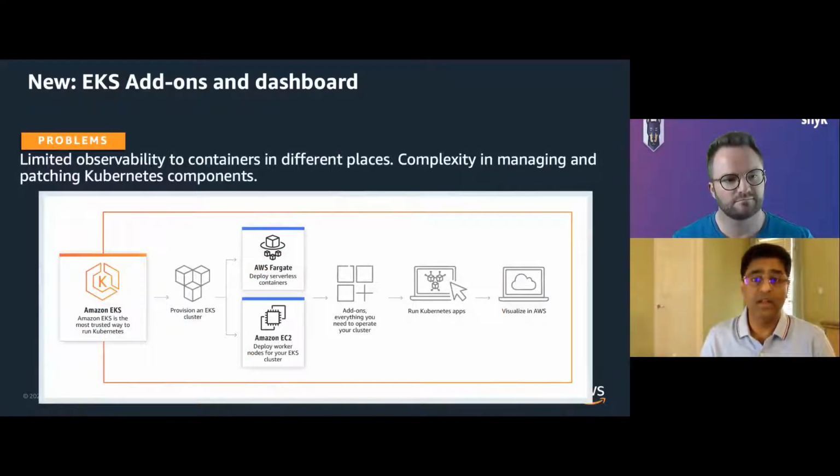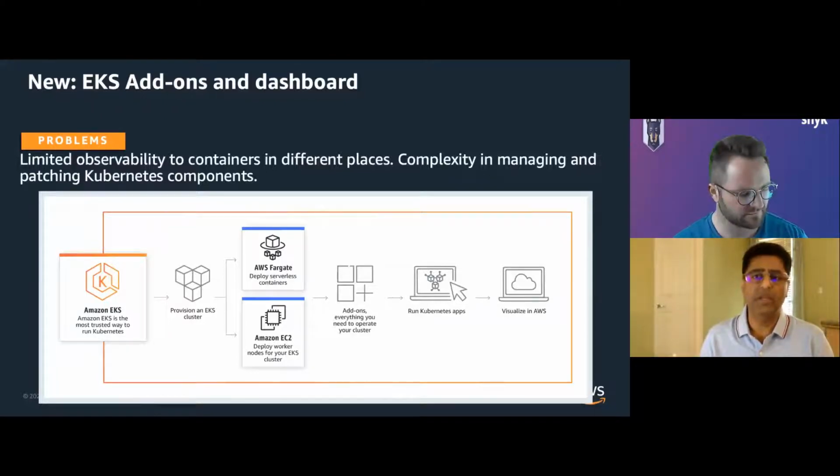One more thing, there are additions to the new EKS dashboard right now. You could see add-ons. Now you can add add-ons. So we are very excited to announce that EKS now provides an integrated dashboard for observability into Kubernetes clusters across various deployment options, including on-premises.